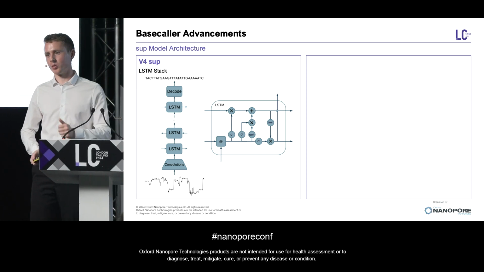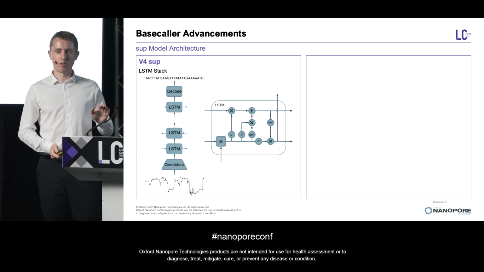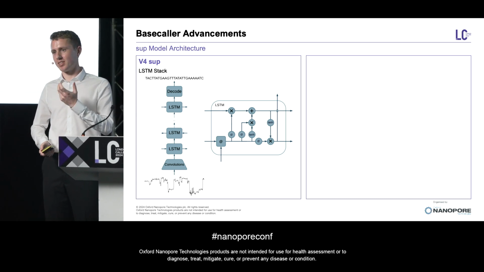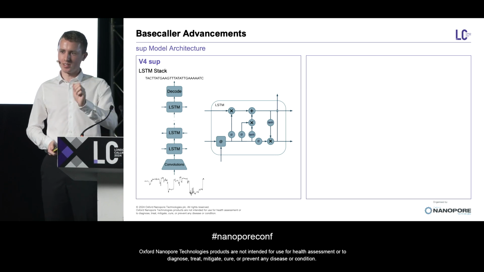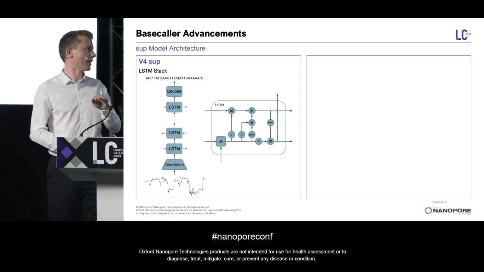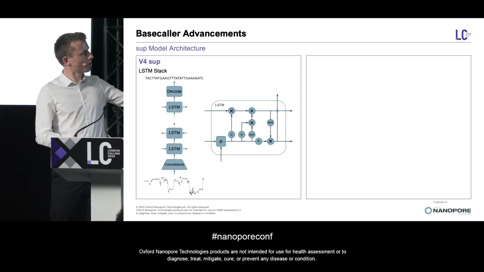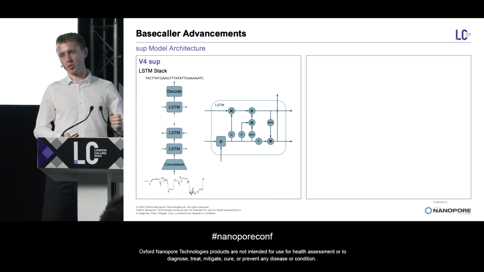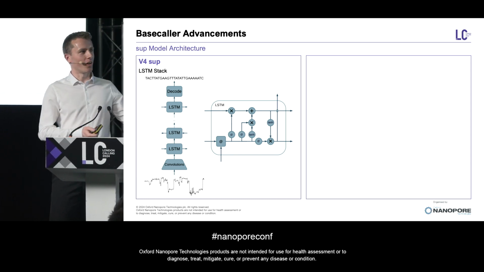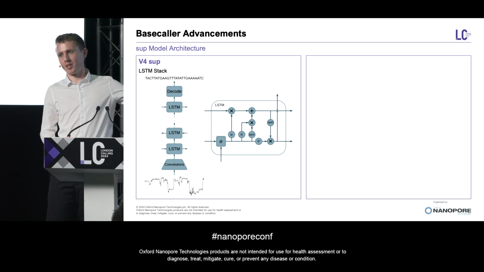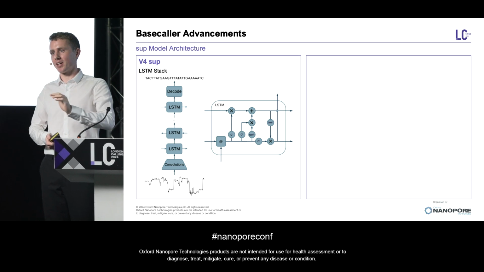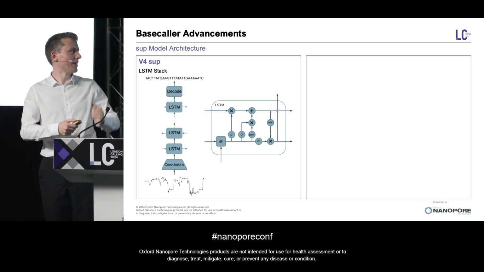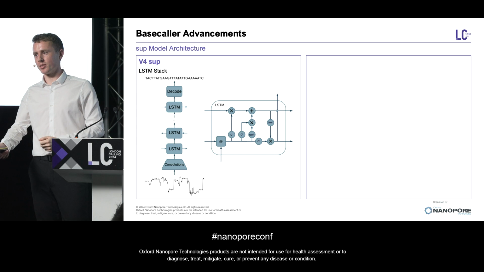We start with a signal at the bottom. We apply a set of convolutions to extract useful features and downsample the time domain. And then we apply a set of 5 alternating forward and backward LSTMs before decoding into the most likely base sequence. If we zoom in on one of those LSTM blocks, we can see that it's autoregressive. So on the left-hand side is a state, and at the bottom is the current input. And that's used to produce a new state on the right-hand side and an output pointing up there, and then it goes on to the next time step in the sequence.